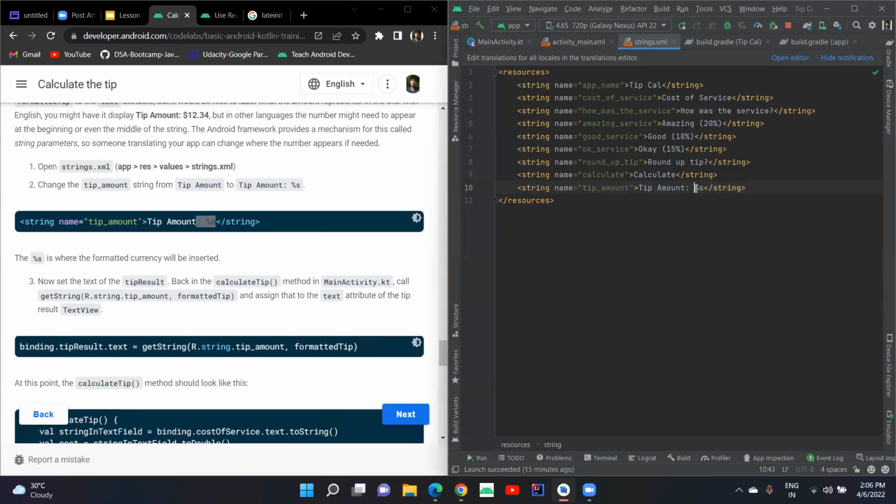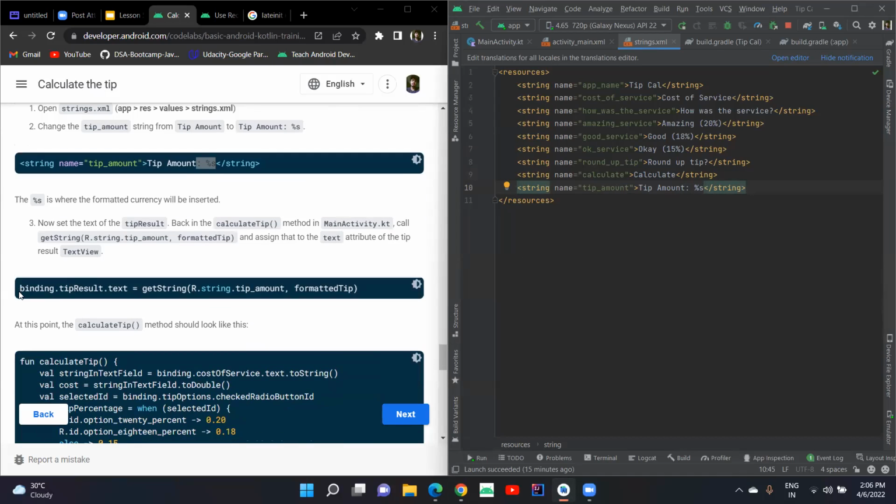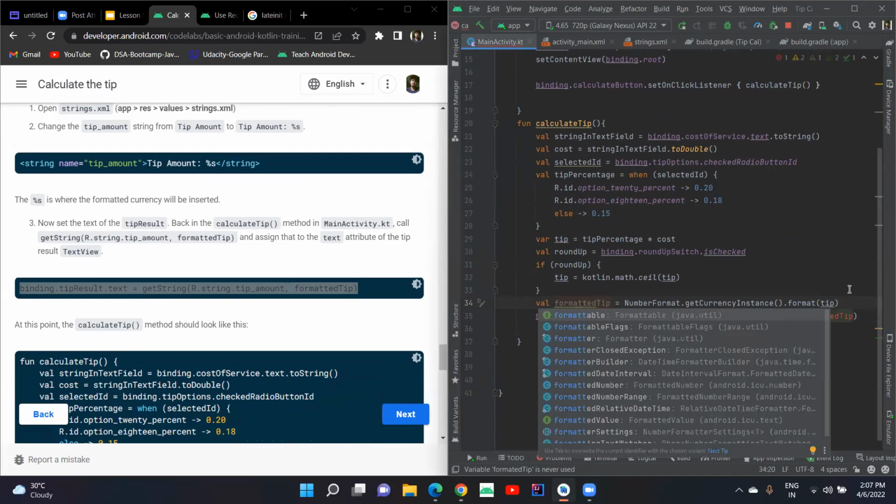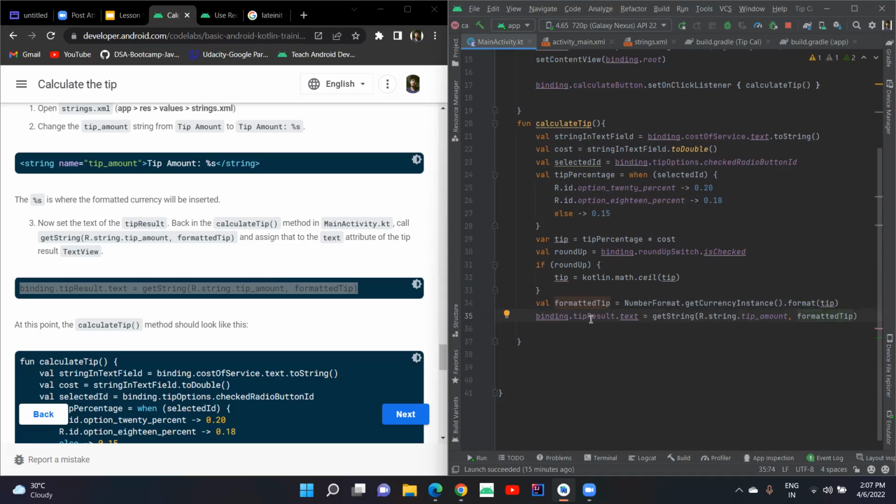So this %s would be replaced with the actual value of the tip. So binding.tipResult.text. This line would now work properly, because, see, binding.formattedTip. See, binding.tipResult.text.getText.